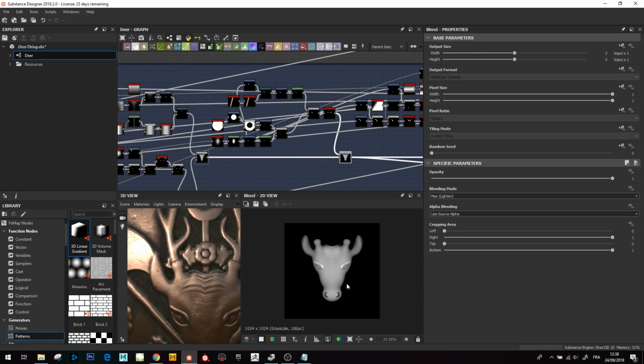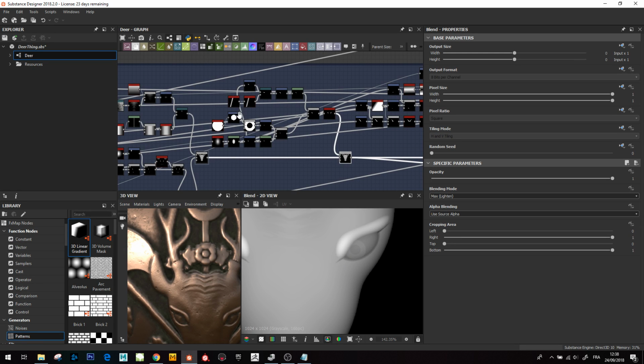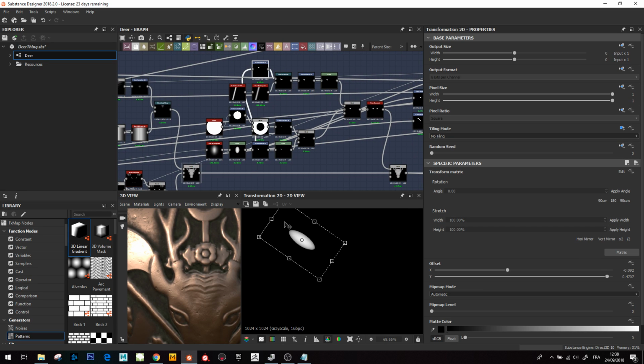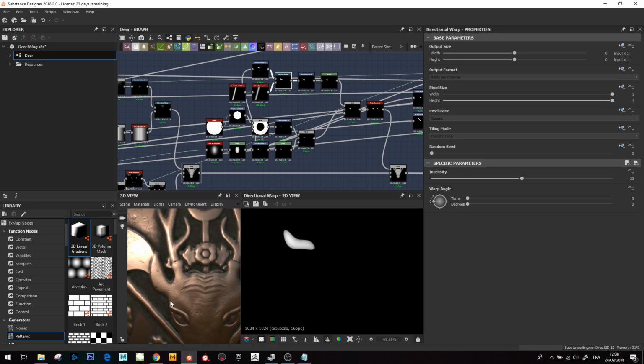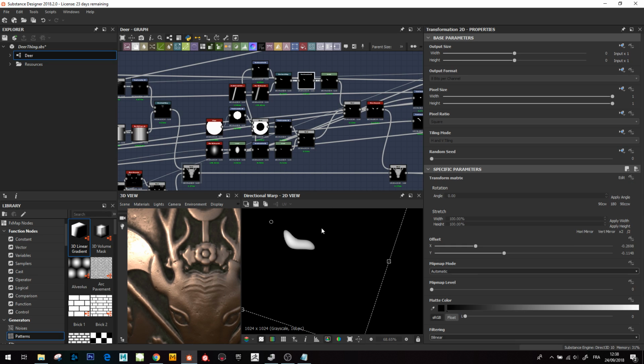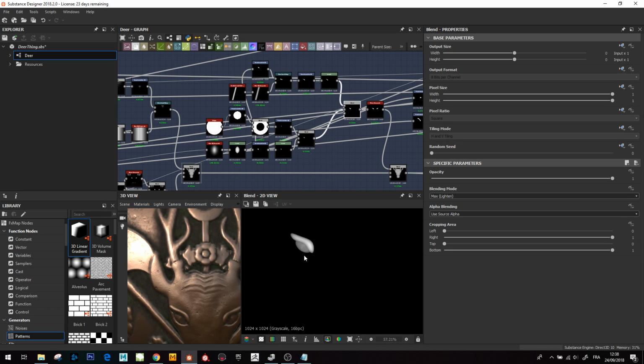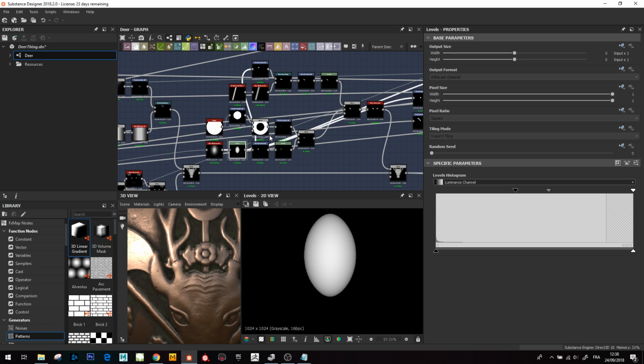Right after, I made the eyes, so the eyes were pretty simple. Once again, I just used those shapes that I worked on to get the eyebrow shape. Transformed it a bit, middle level, and that part is just a simple shape.